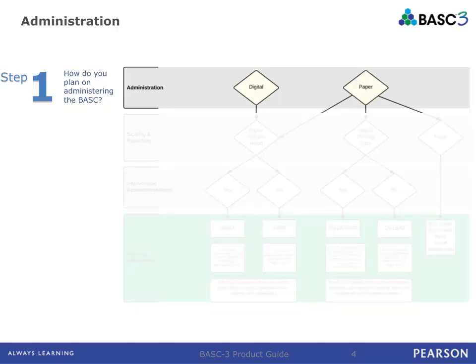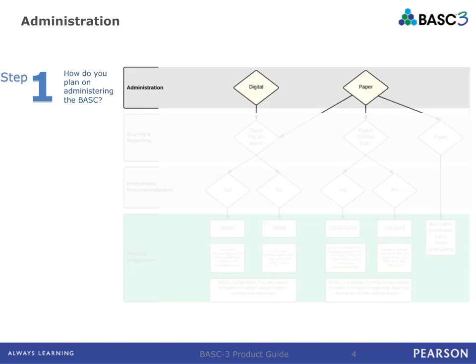First, let's consider how you wish to administer the BASC. Do you plan to purchase and use paper forms, or would you like to administer the BASC digitally using QGlobal? QGlobal is Pearson's web-based platform for test administration, scoring, and reporting. This is cost-efficient as digitally administering the rating scales eliminates the risk of lost and misplaced paper forms. There is no charge associated with administering a digital form. The cost is realized when a report is generated.